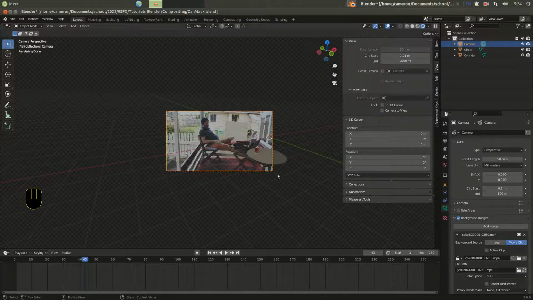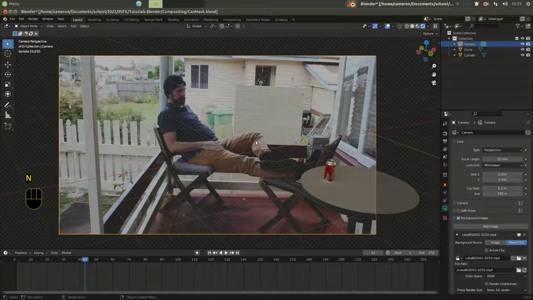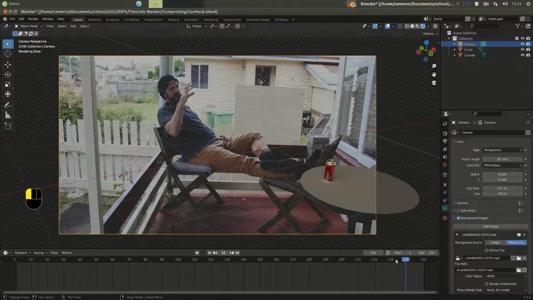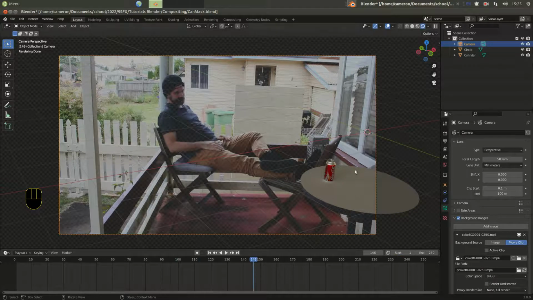Okay, once you've got it about right, you untick camera to view, because otherwise every time you move your mouse it will be there, and then we're just confirming that that is looking okay. Now, the Coke can looks about the right size, so just check that. It looks about right. We've got our shadow there, and so what we're doing now is we need to make this invisible, because at the moment we don't have the background in at all. But that was a clear glass table, and we don't want this big blank image being over there just so it can cast a shadow.